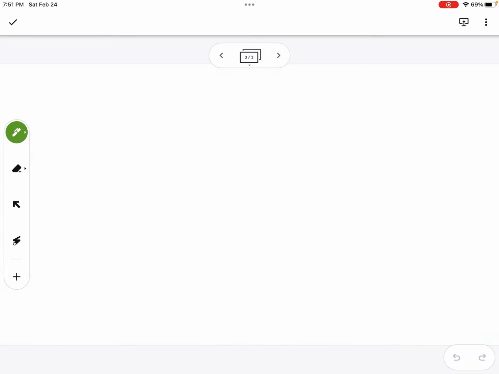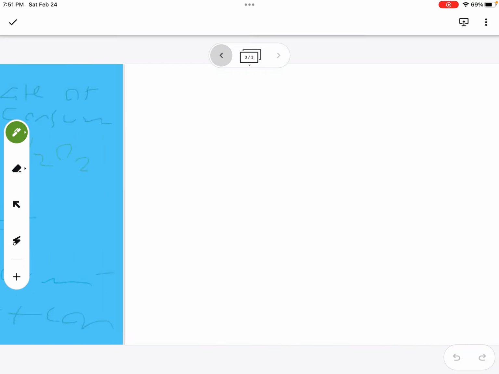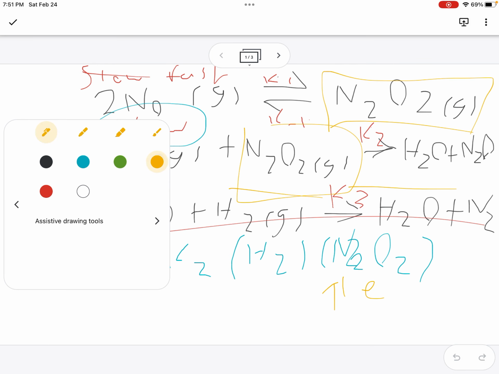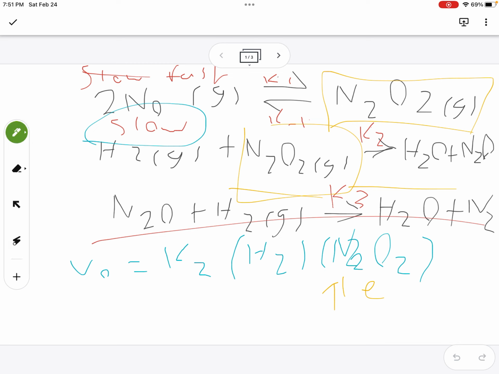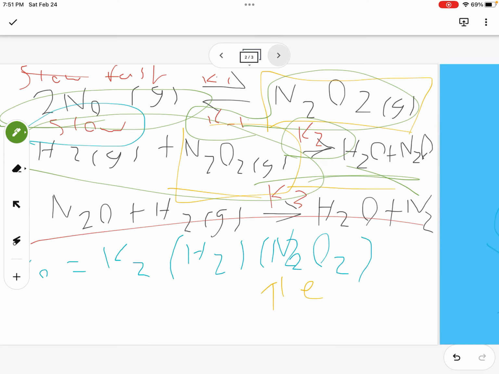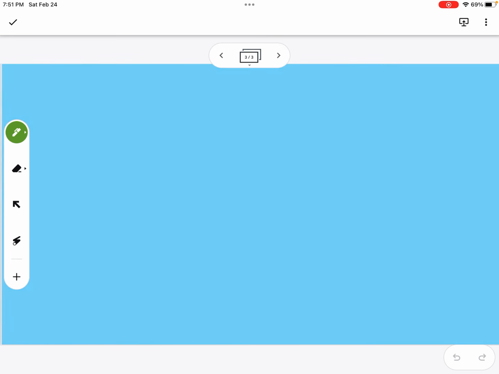So what is the rate of formation? What is the rate of consumption? Well, going back to the original slide, let's use a different color. I love my colors. Stay green, actually. Well, rate of formation is going to be given by that bad boy. Rate of consumption is going to be given by, well, this part right here, because it's going back into NO. And the rate of consumption is also going to be given by this part in K2, because we're using it to make H2O and N2.